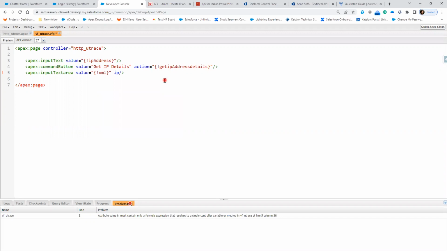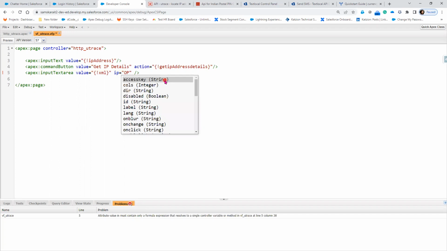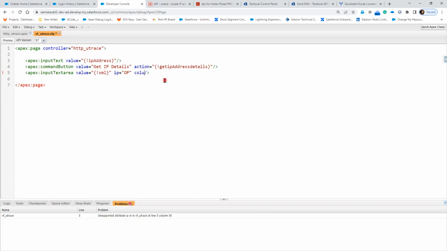ID equal to, let's say, OP, and the column attribute must be address. Okay, cols equal to 30, and rows equal to, let's say, 30. Perfect, let's save this.